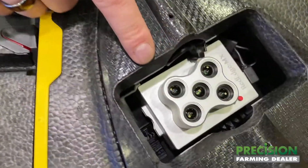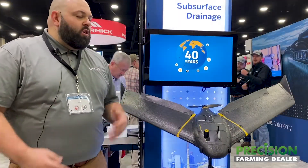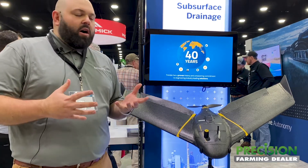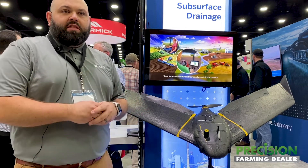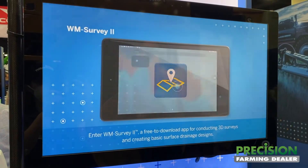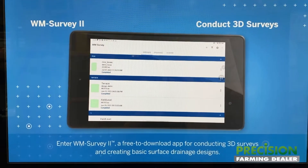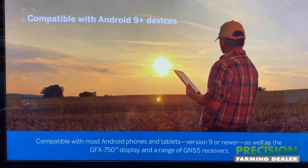Customers can do all of this without wrecking bigger, heavier, more expensive equipment. We go to market through our reseller network. We're a Swiss company and our U.S. offices are in Raleigh. We've got about 20 different resellers located throughout North America, including some Trimble Select partners. Some of their Vantage AG outlets are able to sell the EBX, and customers can find out who we sell through on our website at sensefly.com.